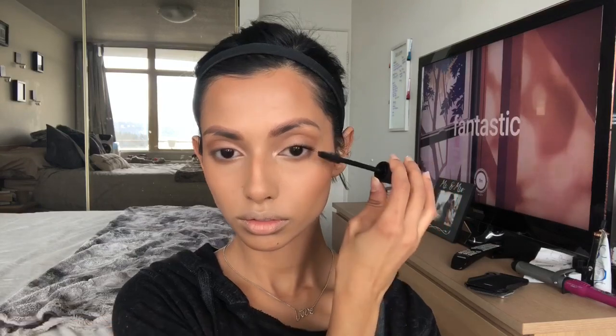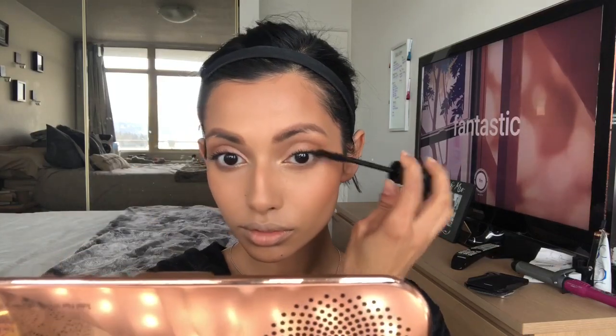And then just using the Essence Lash Stylist Mascara. This is my current favorite mascara. I would say, I was gonna say of all time, but this would be the second best one of all time. It's just my favorite from the drugstore, but it gives you the most perfect fluffy fluttery lashes ever in just one sweep. Obviously I've done like a few coats here, but look how perfect those are. So pretty.